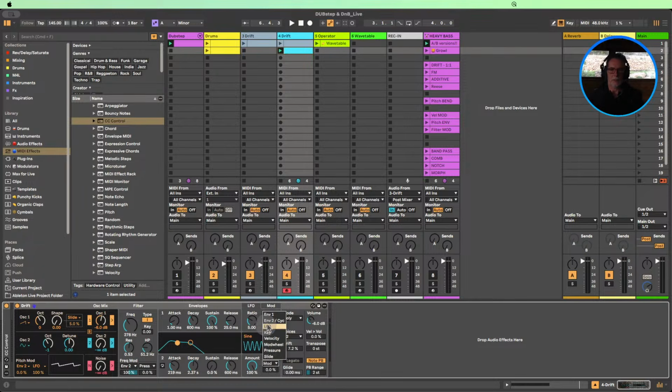So we leave it at, we come in here and we go envelope 2, and now we can bring in an amount of that. So once again, envelope 2 is playing a few roles now. If you follow the pathway, we set it up first to be this envelope, and then we've got it hard onto the filter frequency, mapped to the filter cutoff. We've got it modulating the high pass frequency here, and now we're bringing it into play to also adjust the rate of the LFO here, which is pretty cool. So let's have a listen to that.